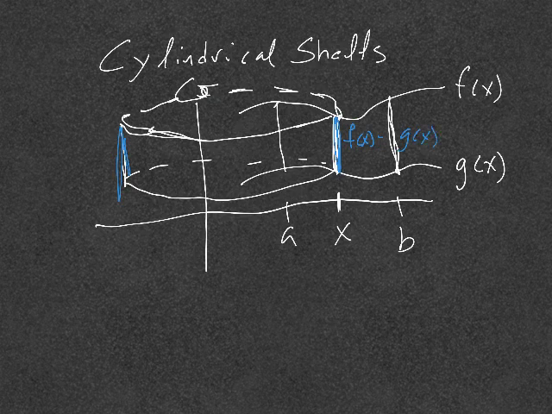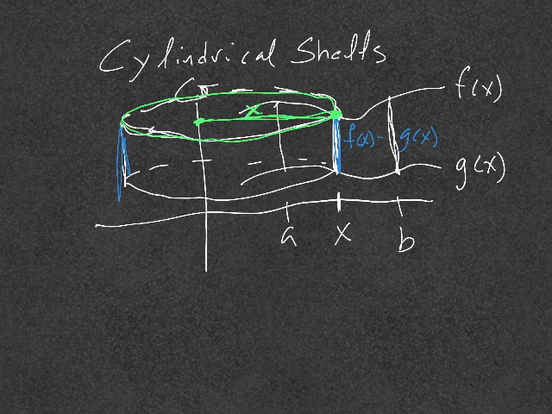And then the top part of this, that's going to be a circle, and that's a radius right there. And so how far out are we from the y-axis? Well, the y-axis is at x equals 0, and we're going from x equals 0 all the way out to x. And so that length there is x.